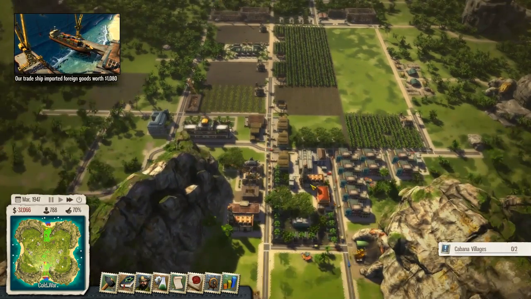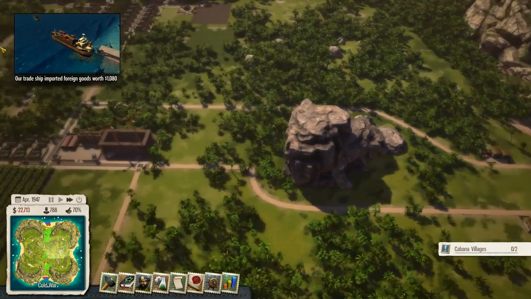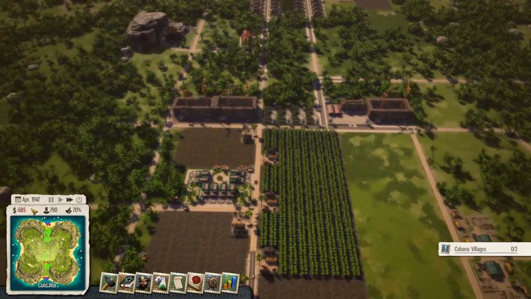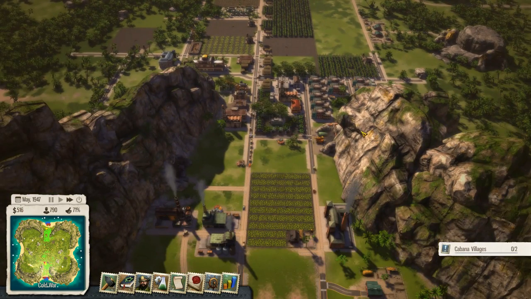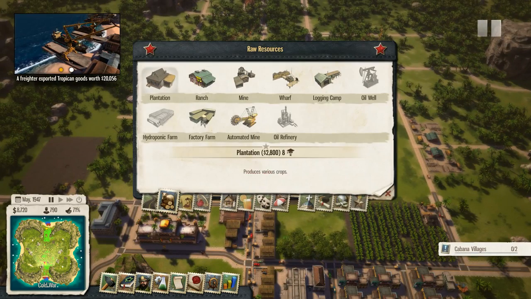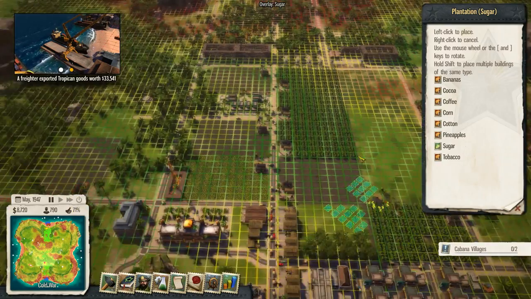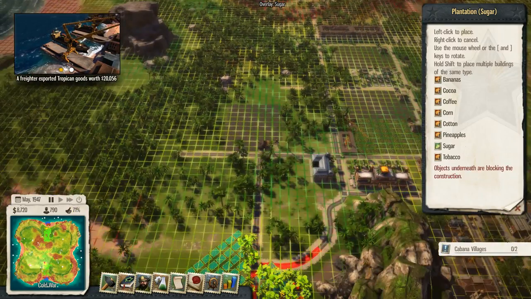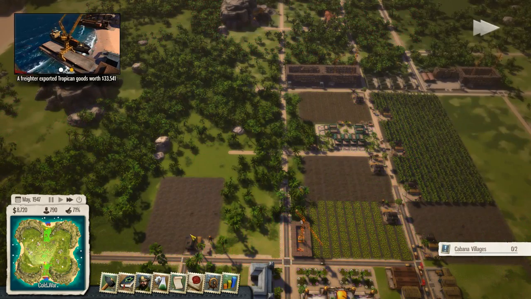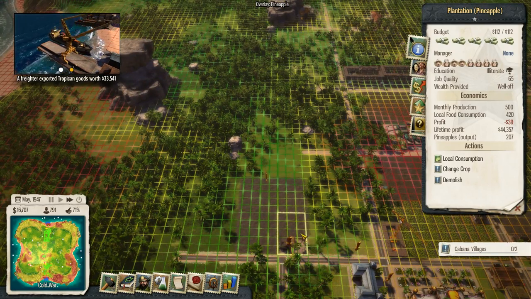Right, let's crank this up because we need some more cash again. How are we doing with our construction? Stuff's starting to get built a bit quicker now. Here comes the cash again. Good. Now, I'm only putting a sugar plantation in, so they're very cheap. Plantation, select sugar. Otherwise, you'll forget, Skye. Where can we put a nice sugar plantation in? What's this thing? This is blooming pineapples, isn't it? I'd really like to move that, to be honest.